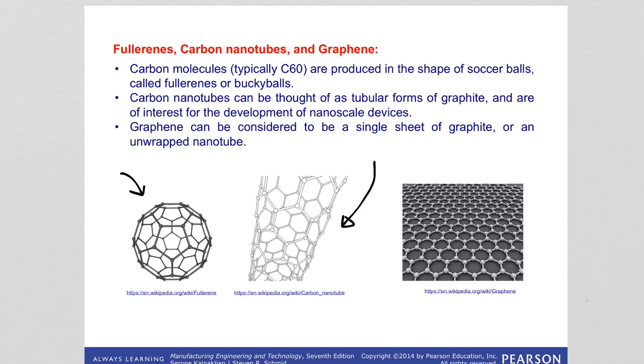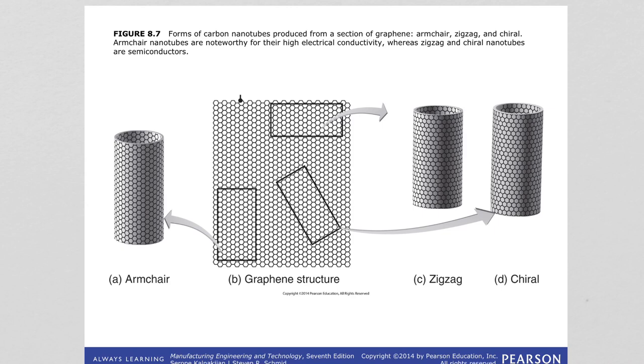So what do we mean? If we look at this image, look at the graphene structure and think about carbon nanotubes. Graphene is a single layer of carbon atoms, okay? And think about a carbon nanotube as a rolled-up graphene sheet. It can roll up in different ways so that the structure is different. Okay, so it can have armchair, zigzag, and chiral structures. And this can change their properties.